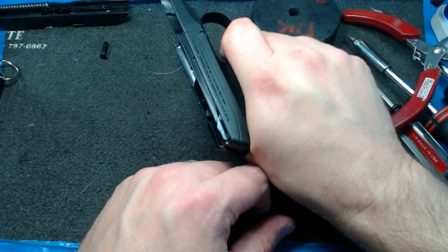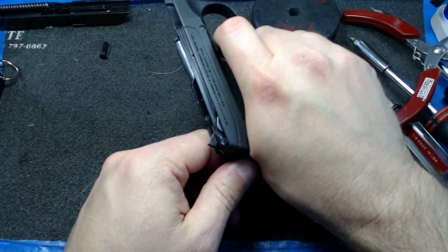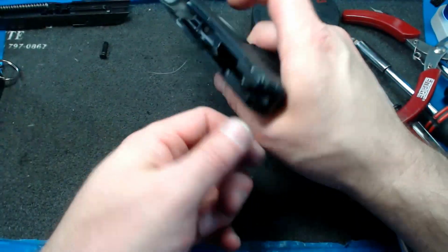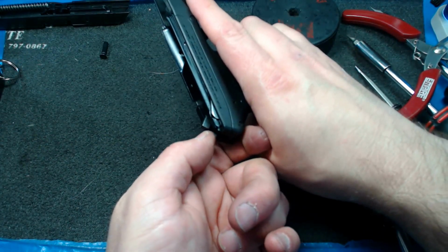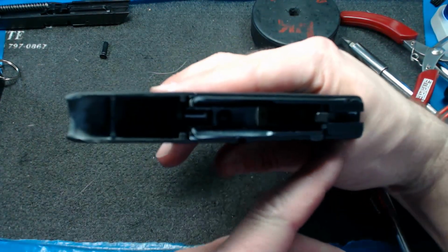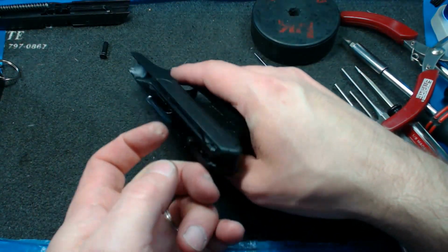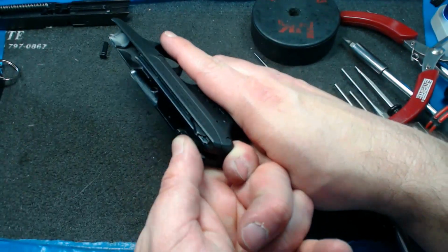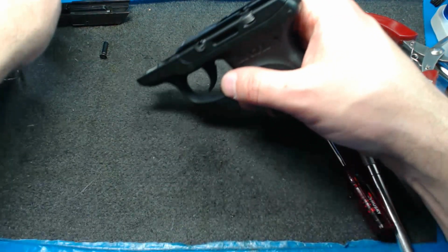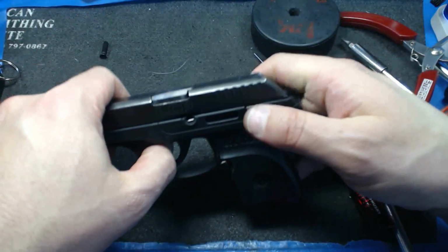So now you can actually do that. The hammer fires, the disconnector catches it, this thing snaps around. That's all good. You do want the hammer to be in that rearward position when you put it on the slide. If you actually had pulled the trigger, which is not the best thing in the world to do for this gun, by the way, if you have left the hammer in the forward position, you won't be able to get the slide on. So make sure it is in that half-cocked orientation. And just slip the slide back on.